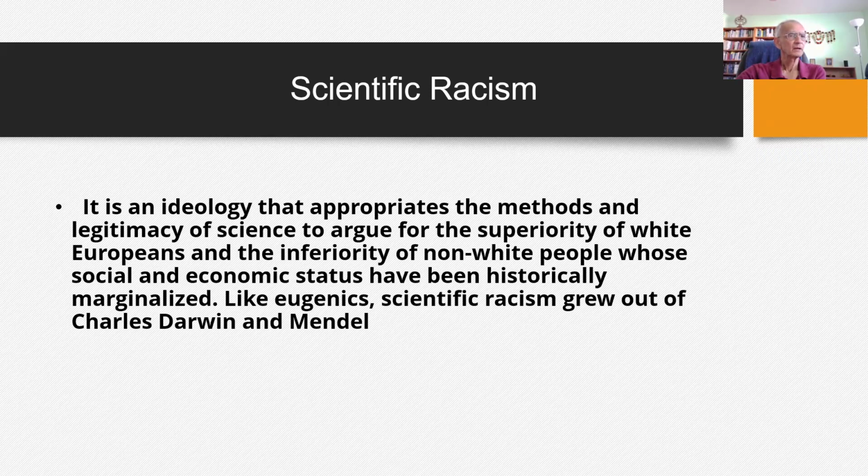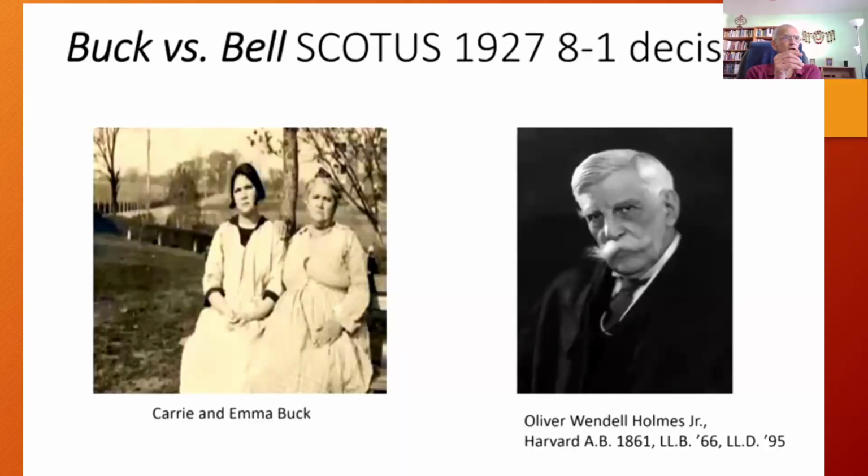So this grew out of ideas which neither Darwin nor Mendel advocated, but which were extrapolated with their own belief concepts. And obviously, no talk on genetics and the history of eugenics is complete without, I should have just started with this, the famous Supreme Court case, Buck versus Bell. So this was the woman who had a hard time, had a child out of wedlock, and was put as an orphan under the care of another family, and she was raped by one of the family members, had another child, and was institutionalized.